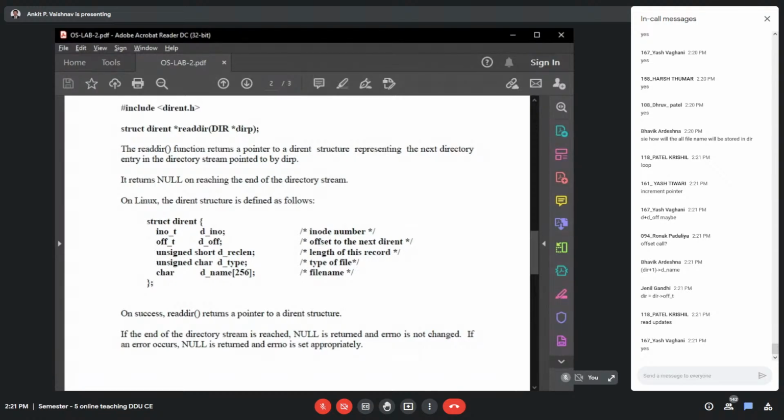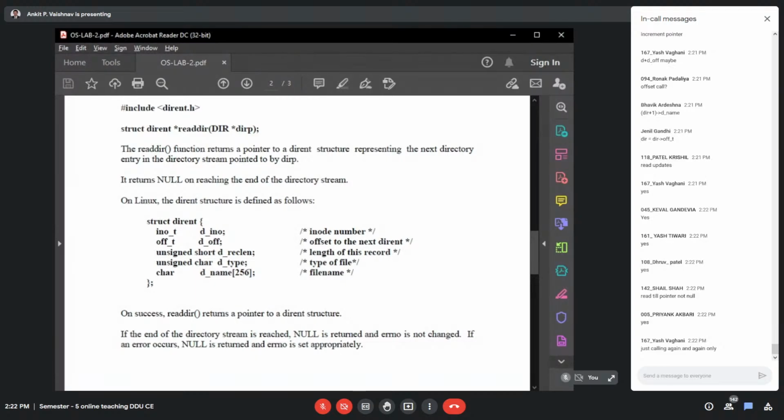I'll repeat once again. If I am calling readdir once, it will read the current record, that is true. But after reading the record, it will set the pointer to the next entry. That means when you go back to the loop, you will be pointing to where? To the next directory entry. Yes or no? Clear? Yes. So that is the internal detail. Read till the pointer is not null. Yes, that is one of the ways you can try out. You all are good programmers, so I am not giving you that detail. Fine. That thing you have to try and tell me.